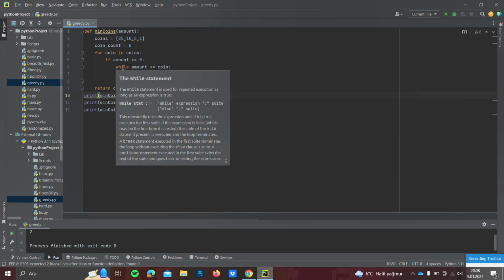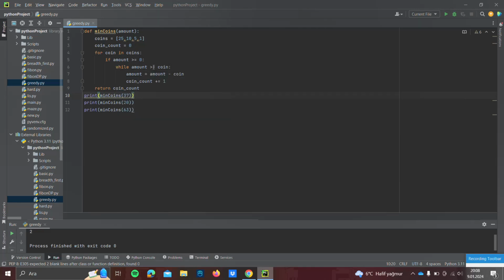In this while loop, while amount is greater than or equal to coin, because we are going to subtract the coin from the amount, amount should be amount minus coin.